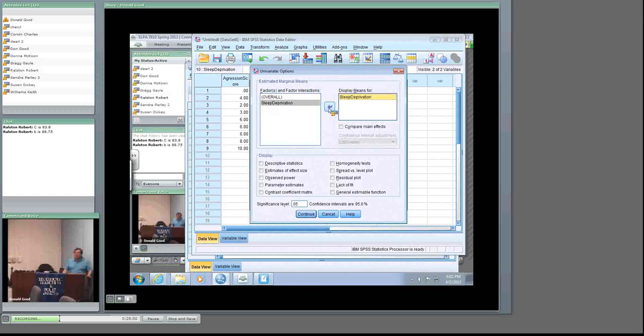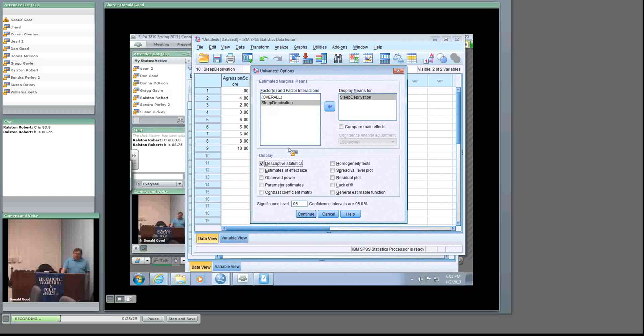Now look at the bottom options. There are a couple that are going to catch my eye. I'm going to click descriptive statistics, mainly because I want it to tell me the means and standard deviation. That's not a default option that is automatically checked on. You've got to tell it you want that. It's just as easy as punching a button, literally punching a button. But look what else it says. All of a sudden we have, thanks a lot for showing up late, effect size. It calculates effect size for us.